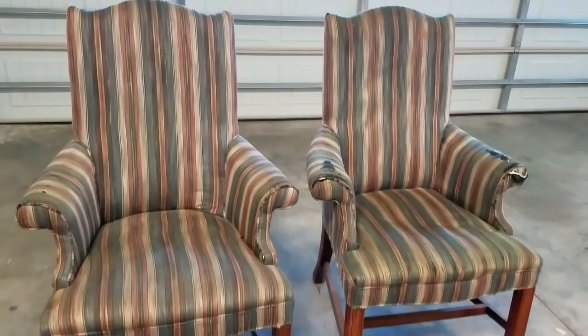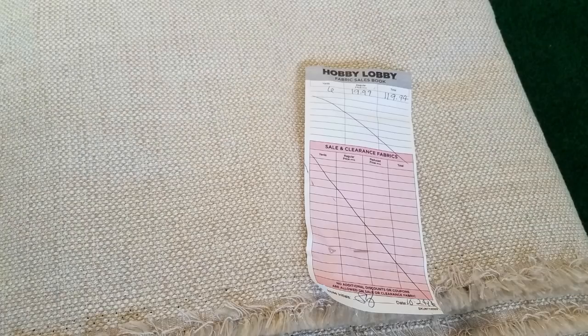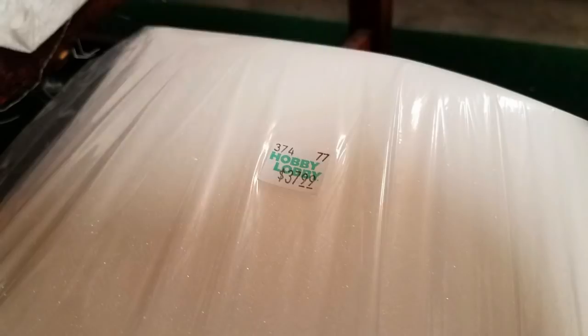According to the upholstery yardage chart — you can find them on Pinterest — these two chairs will take five yards of fabric each, that's 10 yards total. This is why using the old pieces as templates will save you money. I am combining two fabrics, one solid and one print. The print fabric was purchased at Forsyth Fabrics in Atlanta for $25 a yard; I got five yards and it was a gift. I purchased the other fabric from Hobby Lobby in October 2016 with 40% off. I measured the horizontal length of the inside back, across the cushion, and down the front band, and purchased two rolls of polyfoam on separate days to get 40% off each one.